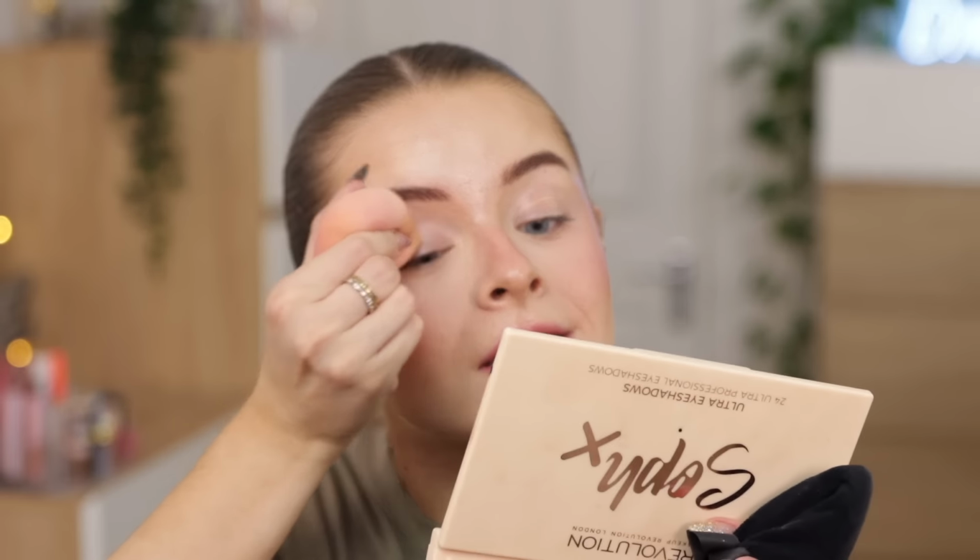It doesn't feel weightless. However, sorry, I'm just adding a bit more because my eyelids still feel a little bit sticky. It's definitely got like a smoothing effect to it. That looks nice. But the thing that's confusing me is my under eye still feels sticky even though I've set it with quite a lot of powder. But it looks good. Let me just set my lids. Set my forehead. I'm happy it's not too dark though.